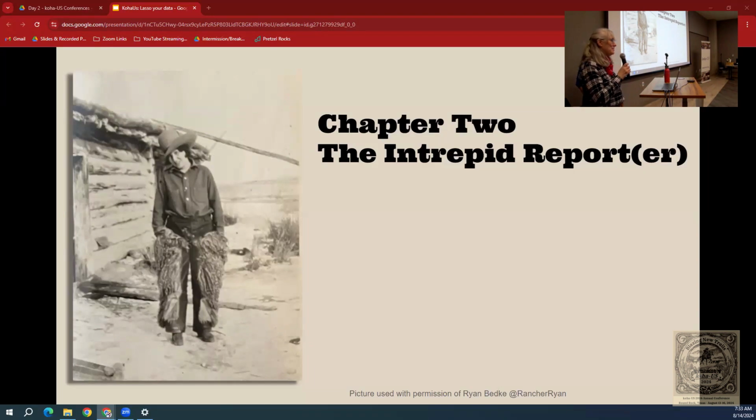We are going to start talking about reports. I am very excited about reports, and I'm excited to talk to you about reports. Reports are one place of many where Koha shines. If the information is in your data somewhere, it is highly likely that you can formulate a question that will give you an answer from your data. It might not be elegant, you can't make a pivot table.